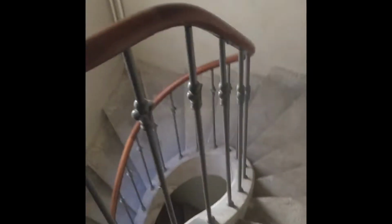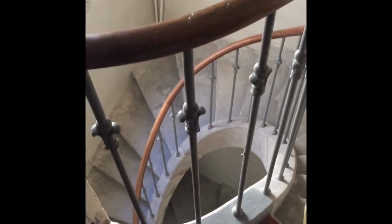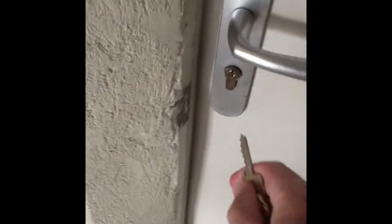So then we don't lock the deadbolt from this side. And then again, back to the keys. We have to find the right key. Okay, and we have to insert that here, and two rotations there, and then we have to turn the light off on that side. And then here we are. We've managed to make it out of the apartment. Oh, still have to lock this on our way out. Two rotations. There we go.